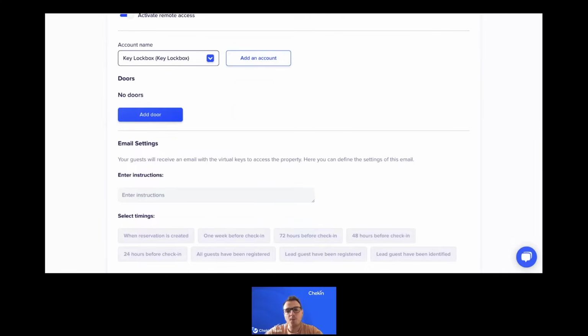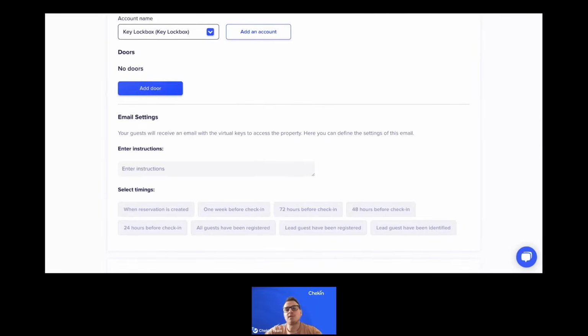What we do in this process is we detect the new information for each reservation, check-in dates, check-out dates, and we automatically create the virtual key or code for you from a specific check-in date to a specific checkout date and a specific time for each as well. What that means is they will not have access to the property or to the room prior to that specific check-in time, and then after checkout it will automatically be deactivated.